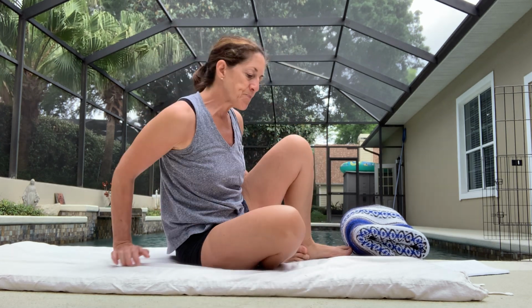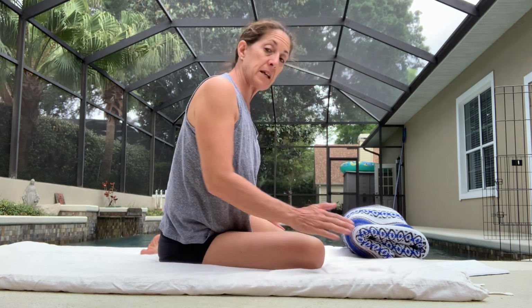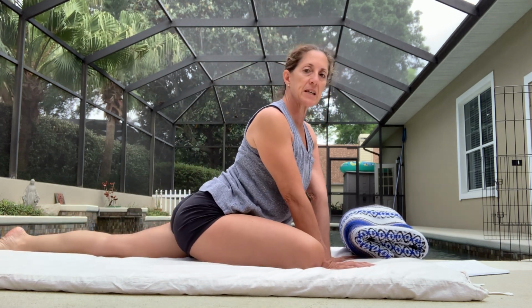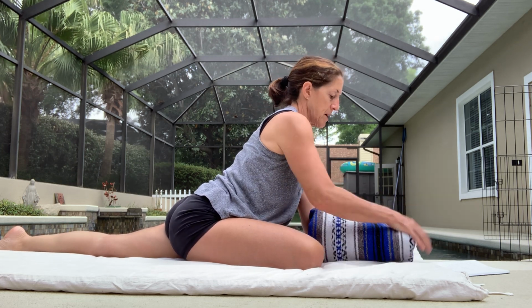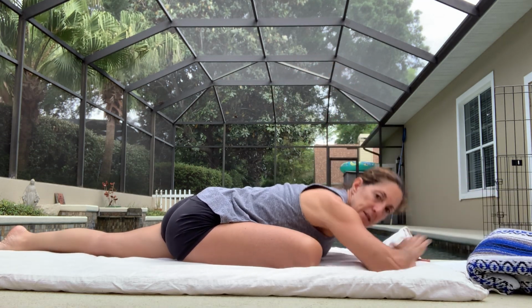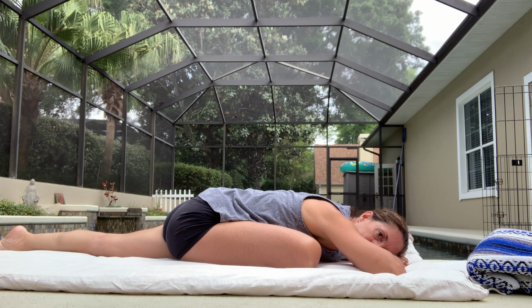Okay, we're going to switch sides. The right leg forward for pigeon, so the right side pulls in. Left leg goes long. Remember, you can bend the back knee to accommodate the front knee. We'll shift around until we get that alignment where we pretty much get the hips square and we can get the back leg nice and straight. And then with or without a prop, you can come in and rest in. I like it without because it lets me get a little flatter into this. And you just hang out and breathe and relax.